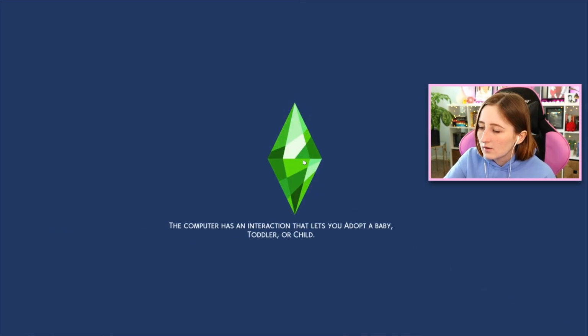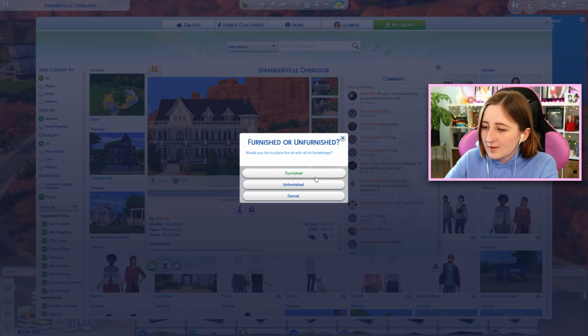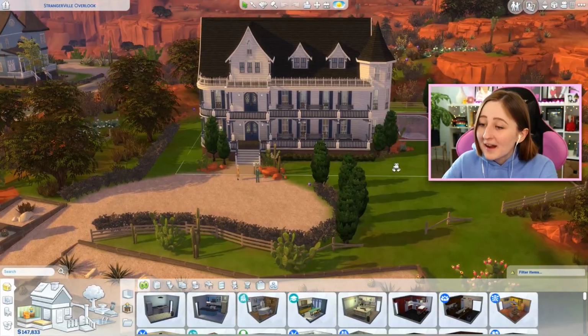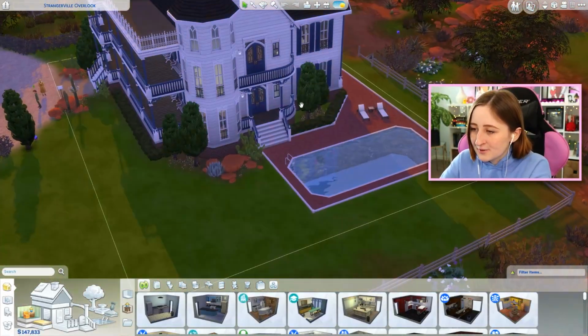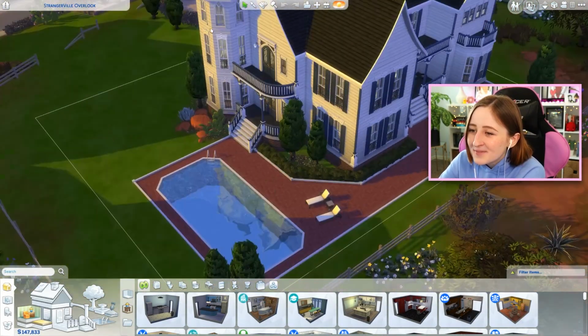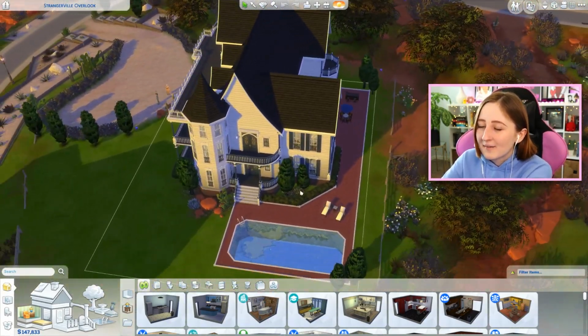Hello? Oh. I clicked the play button like 4 times, it wasn't loading the house, and then all of a sudden it just did. So here's what I built. As you can see, it is significantly smaller, but I think it looks a lot better. I've got the rocks to match the ones in the world. This is what I was talking about, the awful, awful color of the red patio, but I kind of like it. There's nice balconies everywhere. The back is nice. I think that this turned out a lot better.